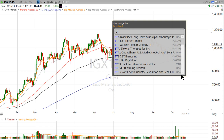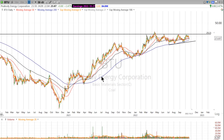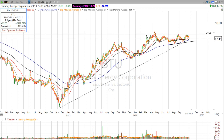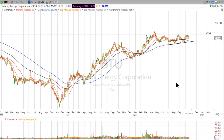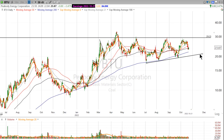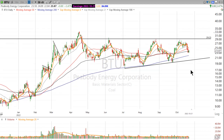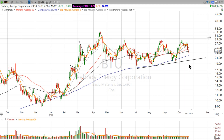We'll start things off here with BTU. Coming out of the pandemic, it was a penny stock — it was under a dollar and has since gone up almost 3,000% off of the pandemic low. This has been a monster trade, whether you caught all of the 3,000% or even the last 100%. This is a stock that we definitely should be watching because it is still in an uptrend even after all of that move.